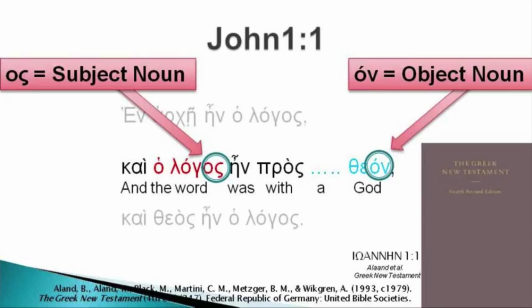So the second clause, which has, "and the Word was with God," if we were to assume that it is with a God, I know there are no translations that do this, but just follow along with this logic for a moment. Let's suppose John left out the article, and the Word was with a God, like he does in the third clause, and the Word was with a God.